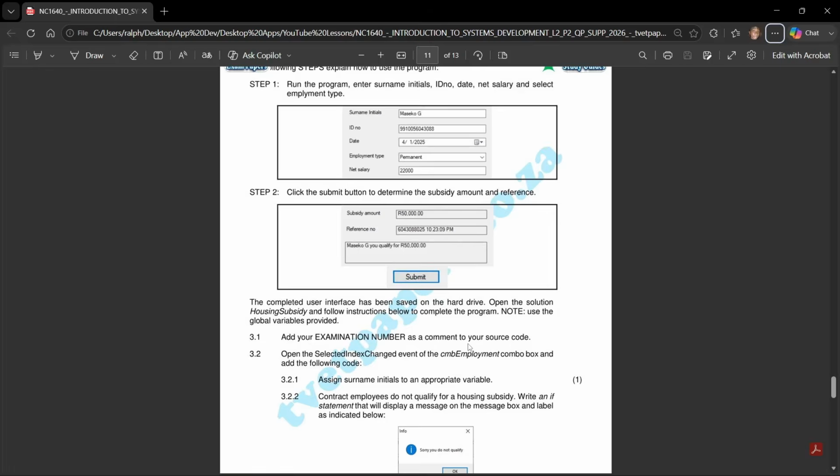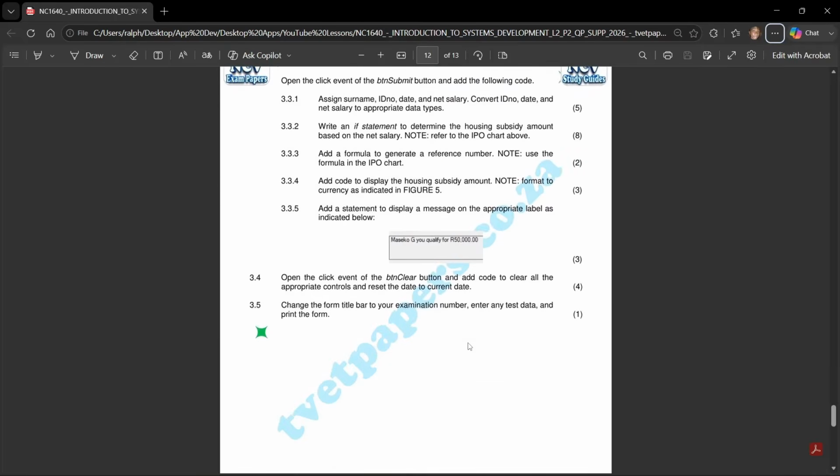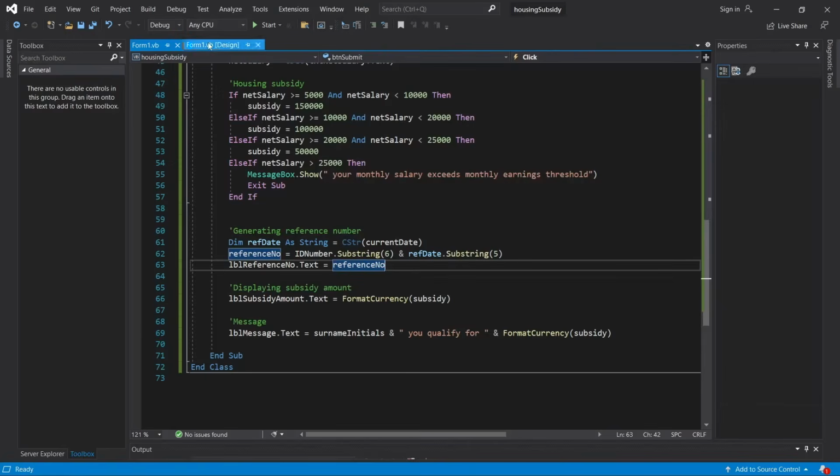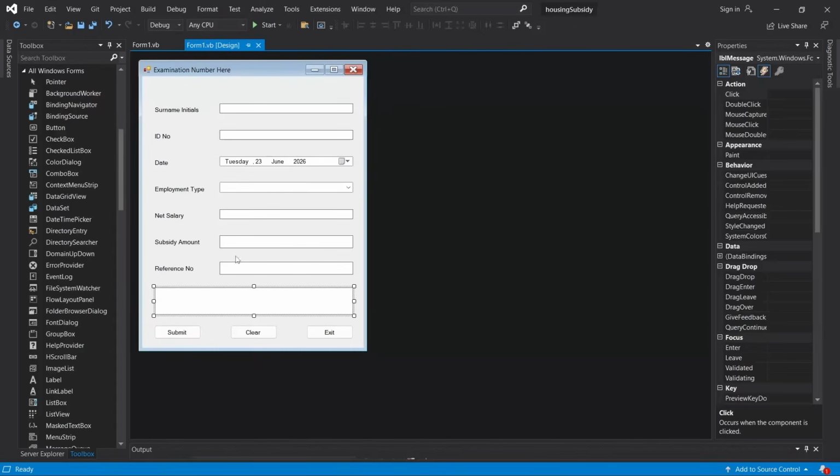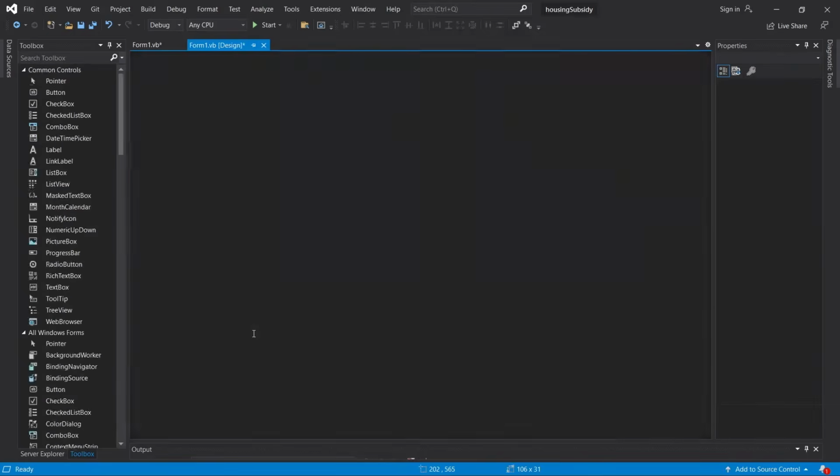Okay, now let's go to the next question. They're saying open the click event of the button clear, right? And add code to clear all the appropriate controls and reset the date to current date for 4 marks. Okay. Now we're gonna double click on this button to open its click event.